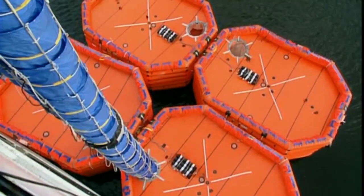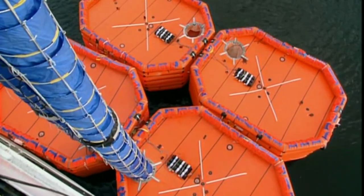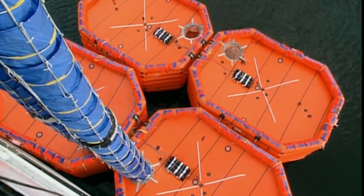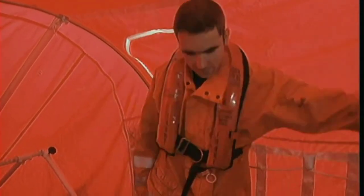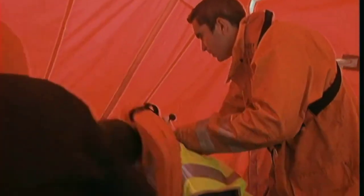These types of systems are often found on ferries and passenger ships, where they must be capable of evacuating all the passengers within 30 minutes. If your ship has such a system, you must study the manuals and training aids carefully, as exercises with these systems can only be carried out rarely.